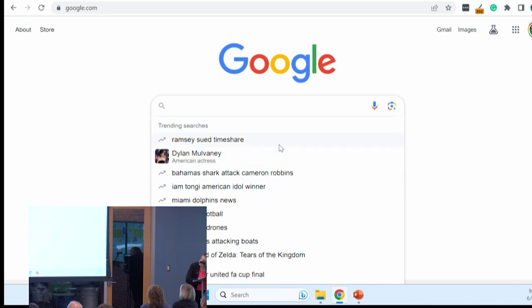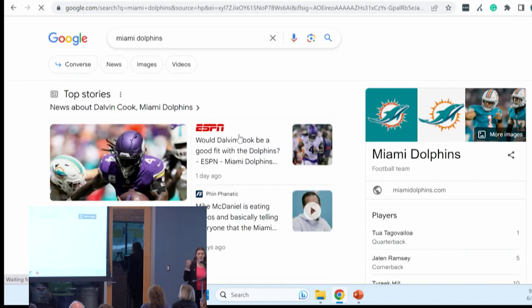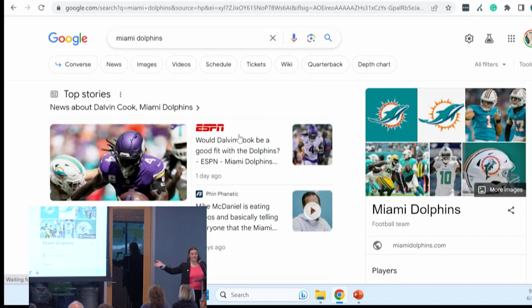let's see. Let's go to the Miami Dolphins. Well, that one has news appended to it, so I don't want to do that. But if we look at the Miami Dolphins, again, you're seeing the entity here versus the queries down below. Entities typically have that logo or something attached to it. So I'm going to click on that. And this is how they're disambiguating for you even before you get into search, because they're giving you those entities or modifiers right there in the suggestions.